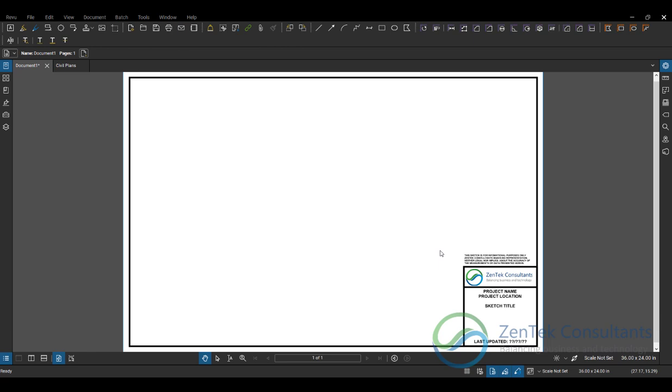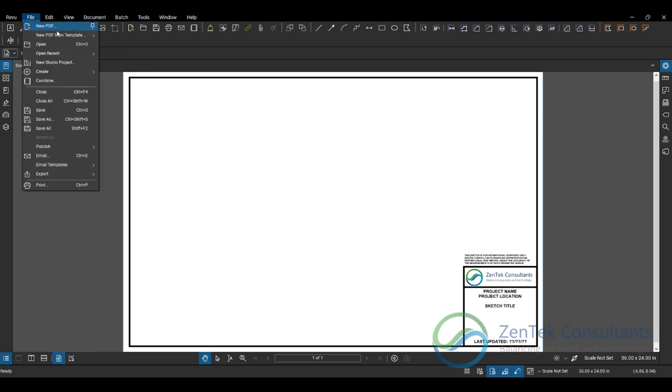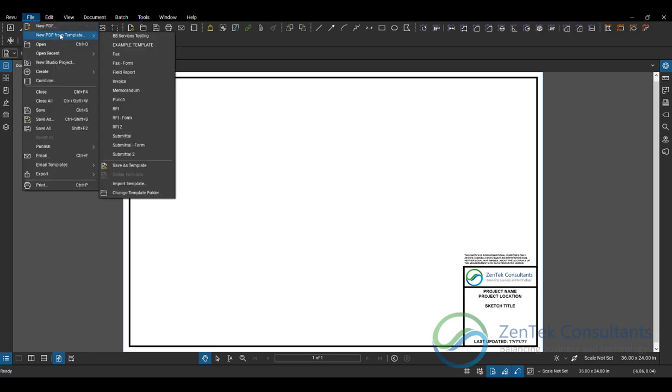So today I wanted to talk to you guys about what I think is a really underused aspect of Bluebeam Revu. In particular, I want to talk to you today about templates and using templates. So, the idea behind templates, if you go up into your file drop-down inside of Bluebeam Revu, you'll see that you have this idea of creating new PDFs from templates, and there are a lot of out-of-the-box templates that come with Revu for your example use. But a lot of people ignore this and never really get into working with this.